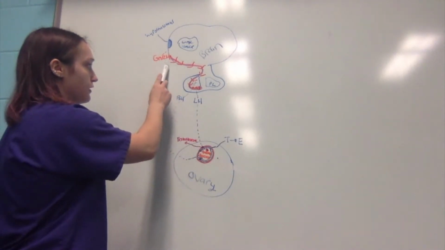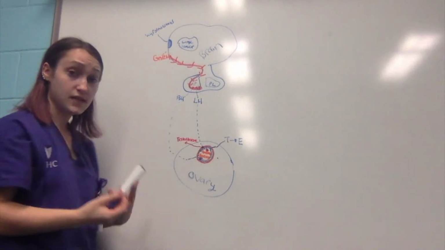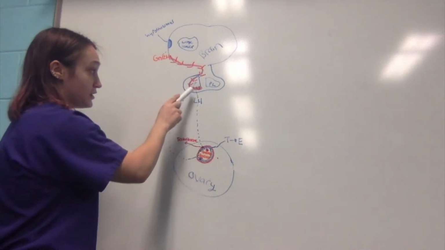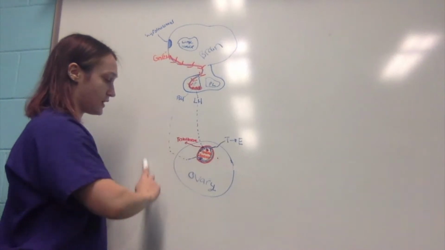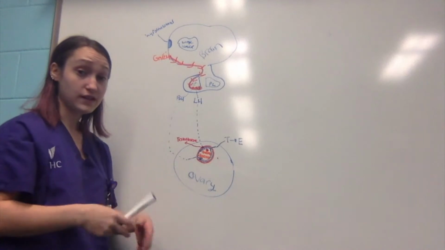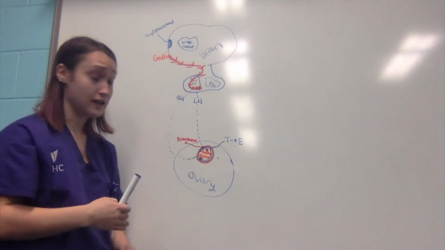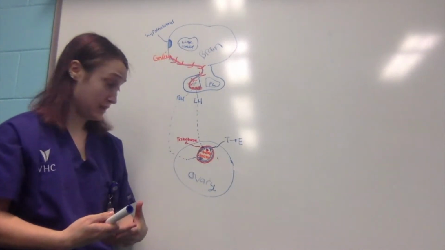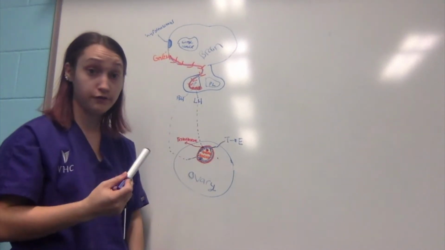And so, once GnRH binds to the gonadotrope receptors, it stimulates the synthesis and release of FSH and LH. Once they're released from the anterior pituitary, they travel through the blood, throughout the body, all the way to their target cells in the ovary. But it's not just the ovary, it's specifically the antral follicle of the ovary. The antral follicle is what houses the oocyte and allows it to mature as it gets ready for ovulation.